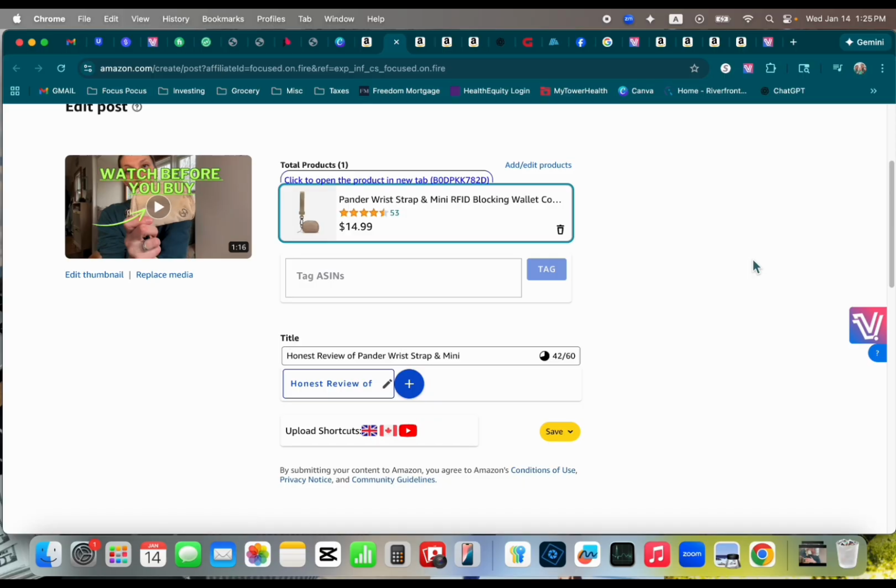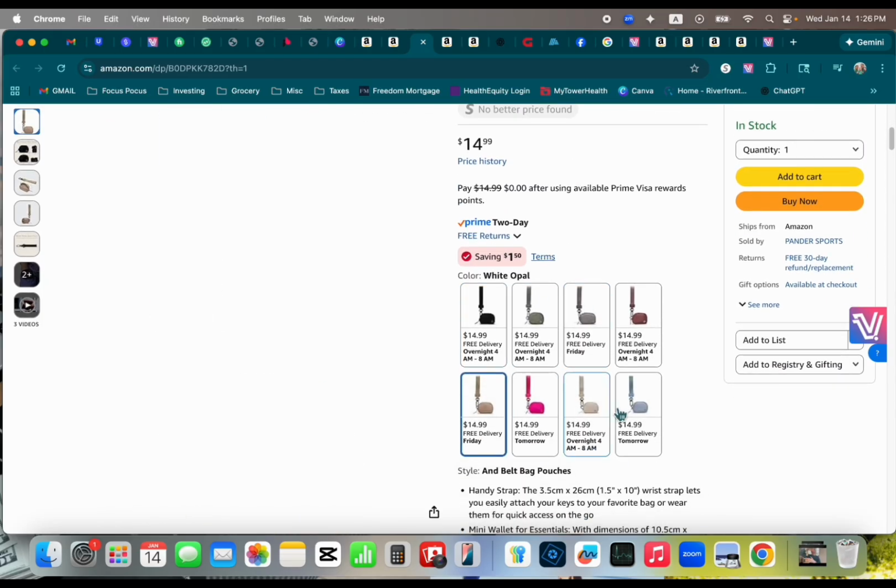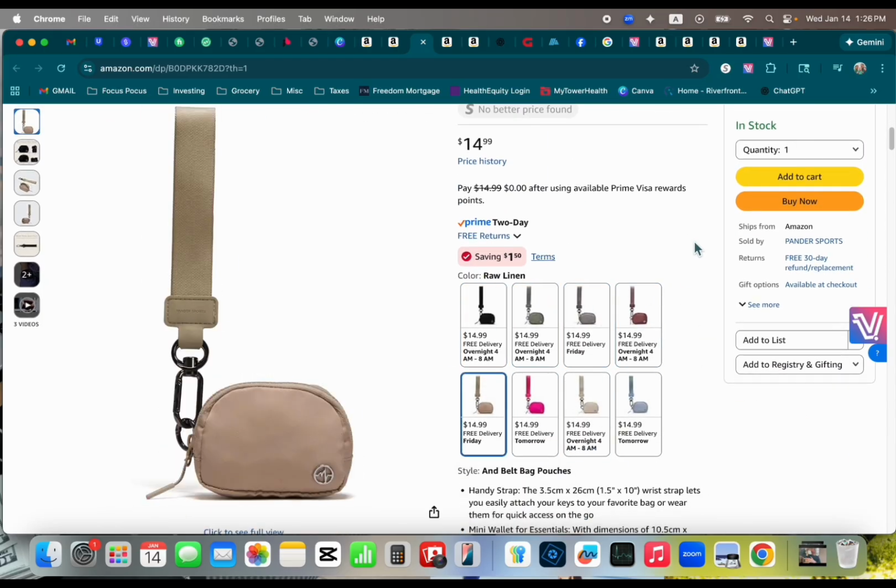So another really cool feature that I wanted to touch on with ViralView is, I just got this as a gift from a seller through ViralView actually, and I'm ready to upload my video. Now, this little wristlet is what I have. This is the tan wristlet that's in the video, but I also want my video to appear on every single listing, because if you take a look here, this listing has a bunch of different colors. This works great with like if you're selling something like clothing that has different sizes or different colors. I want my video on every single one of these.